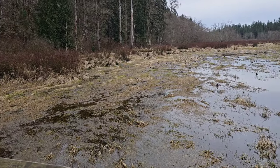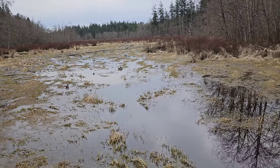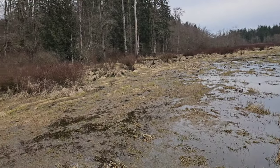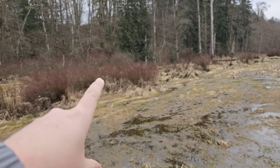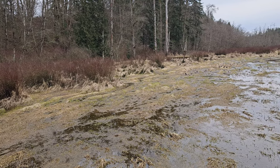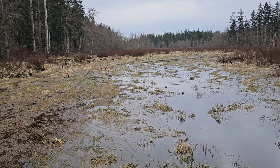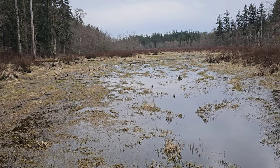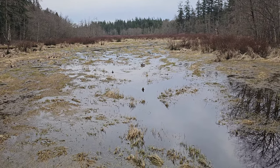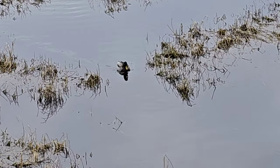And you can see all as far as you can see, the grass is all laying flat because basically there was so much water in here that it filled it right up. It actually washed out some of the trails on that end, cleaned it right out, and it's slowly going down because we haven't had any rain or heavy rain as of recently, so it has dropped a lot, but it basically filled this thing up like a giant swimming pool. But the ones that do love it are these little ducks.